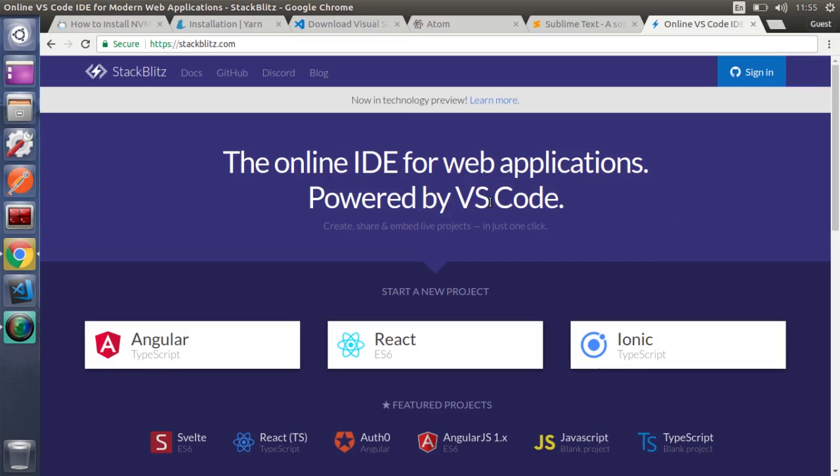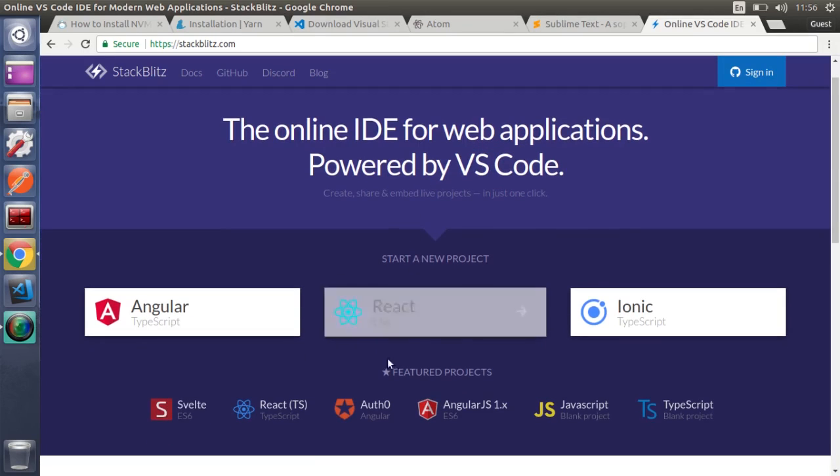You can use this for the demo or maybe for other applications that you may develop. You basically open this website and then you can log into your GitHub account if you have one, and you can click on this and it'll open up an IDE where you can develop React applications.